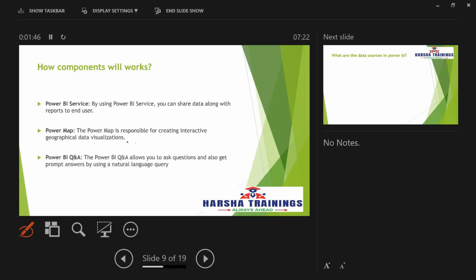It is available in our Power BI, which means if you need to know anything about your data, or if you are confused about which visual to make or how to achieve a requirement, and you have a clear picture of your requirement, you can go and ask directly to Power BI Q&A, which is Question and Answer.